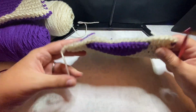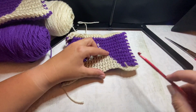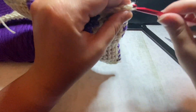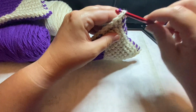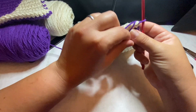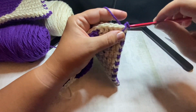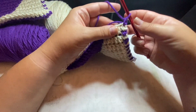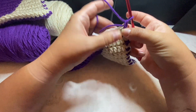And I'll show you in the next row how to cover these. So do your first stitch, both loops, bring your tail over, single, double. Now your tail, I give it a little tug just so it's nice and doesn't look sloppy over here.